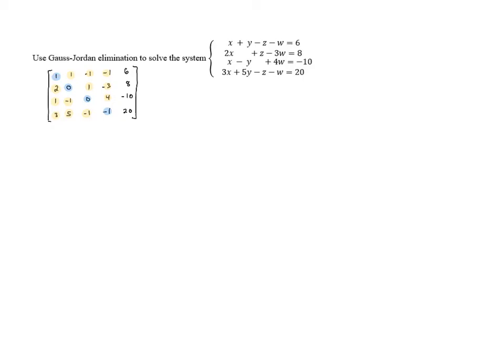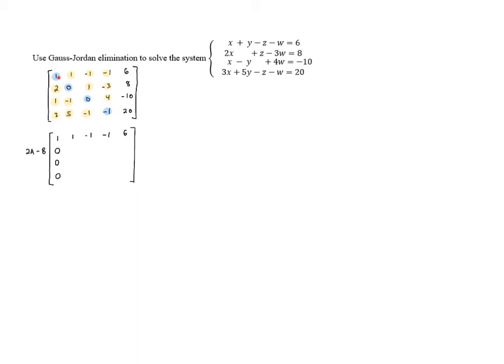We've already got a 1 up here, which is really nice. Now we want to get zeros below it. So because we are already happy with the first row, we're going to copy that in our next matrix because that one's not changing. But now our goal is to get zeros below that first one. So to turn this 2 into a 0, we can multiply the first row, row A, by 2, and then subtract row B from that. So we've got 2 times row A minus row B.